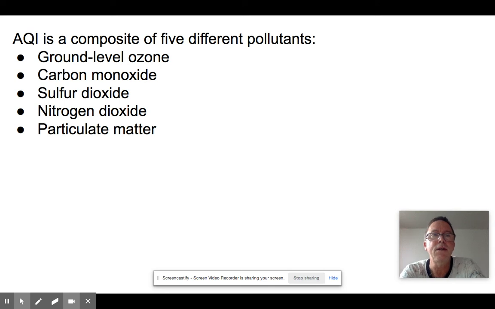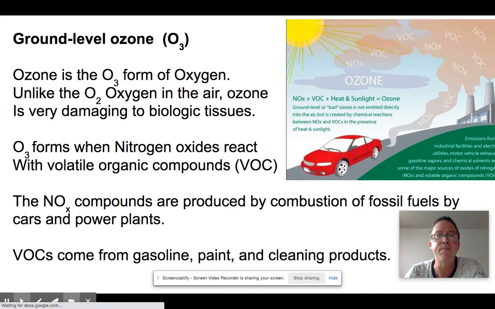So these are the five basic pollutants that I expect you to know about, the ones that are affecting our day-to-day life here in the Seoul area and really throughout the world. One is ground level ozone. The others are carbon monoxide, sulfur dioxide, nitrogen dioxide, and particulate matter. When I say sulfur dioxide and nitrogen dioxide, in truth, there are other oxides of these elements as well. So there are other sulfur oxides and other nitrogen oxides, but we'll just focus on the dioxides, being the most common.